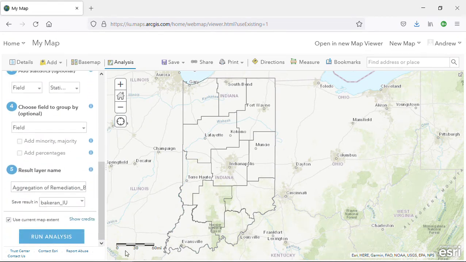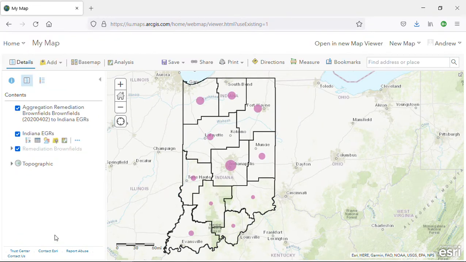Make sure if that's checked, make sure that we have here what you see. Make sure you see all of Indiana. If you're zoomed in too close and you run this analysis, then it'll only do what's in the map view. So make sure all of Indiana is shown. Click on run, and once again, this will take about 2 minutes. And the result are these circles, which are cool, but they really don't do enough for us.